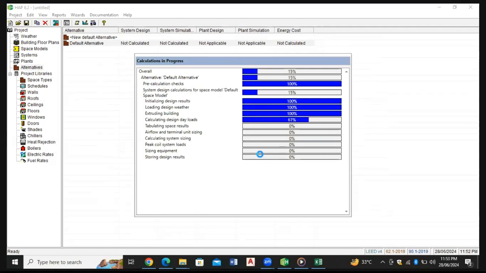In the backend, we used coefficients like CLTD and CLF, cooling load factor and cooling load temperature difference. All those factors are now eliminated, and now we solve all the complex equations without making any simplification on those.